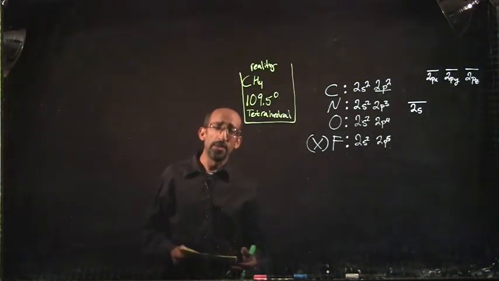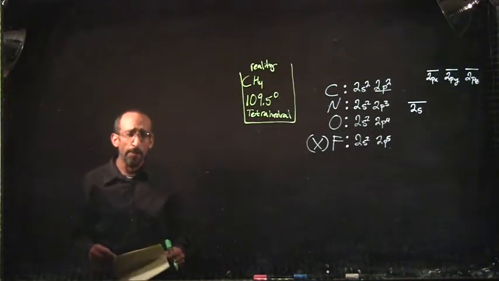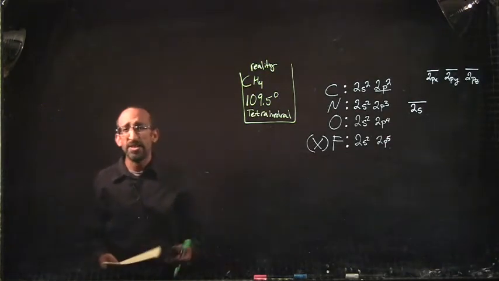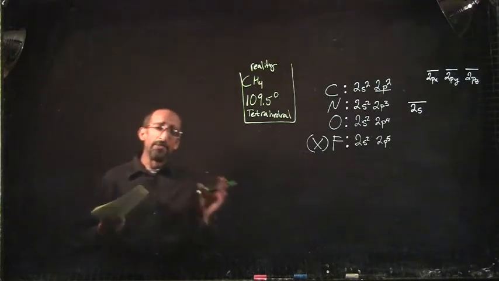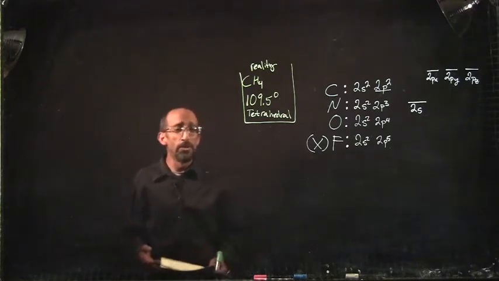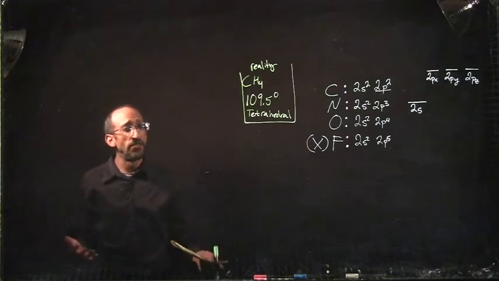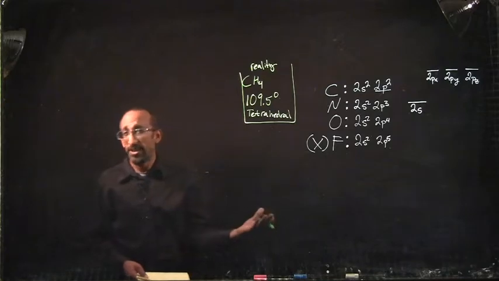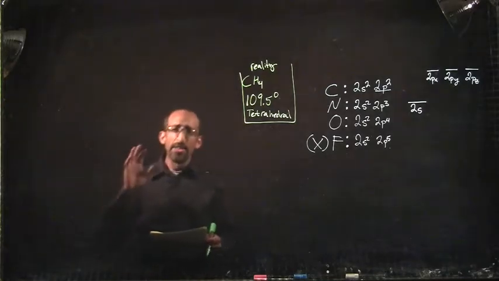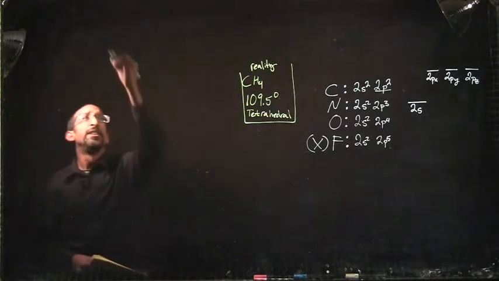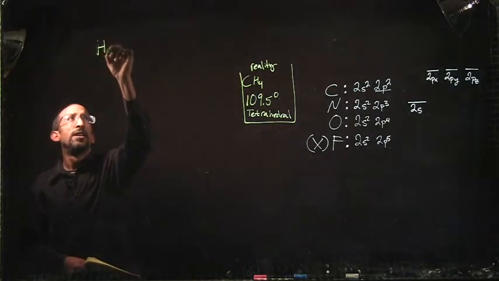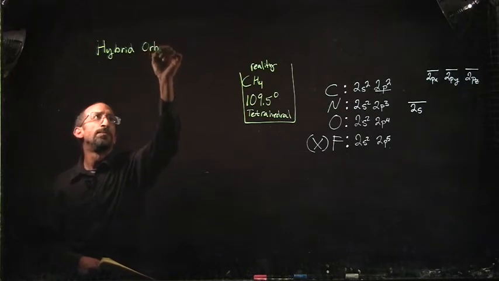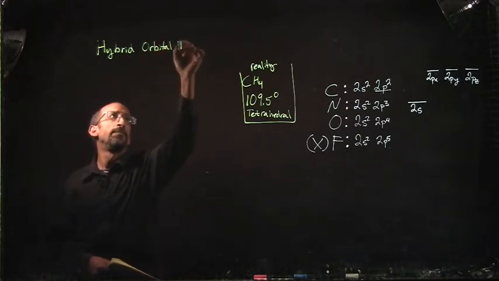And so this new theory that we're going to begin to talk about was actually brought up and developed by a famous chemist named Linus Pauling. Fun fact, Linus Pauling, one of the few people to win 2 Nobel Prizes in 2 different fields. He won the Nobel Prize in chemistry, and then later would go on to win the Nobel Peace Prize as well. And the theory that Linus Pauling came up with is called hybrid orbital theory.